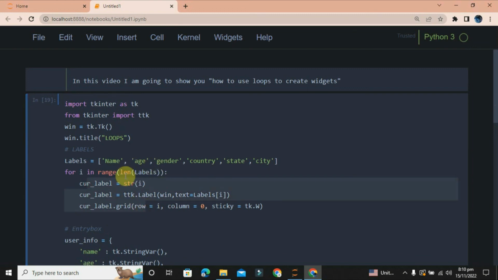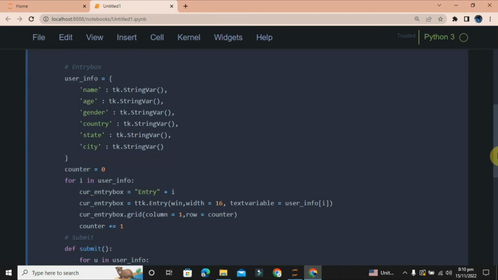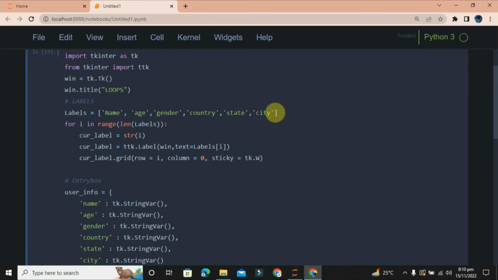In the previous video we needed to create these 3 lines for each and every entity, separately for name, age, gender, country, state and city. If we did that, maybe there would be 24 more lines for labels and entry boxes separately. The same goes here: we don't need to create these lines for each and every entity. If I have 25 entries, I can use the same method to create these 25 entries.